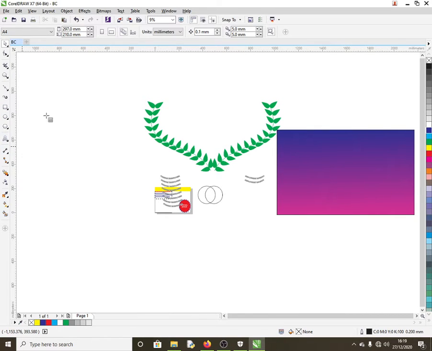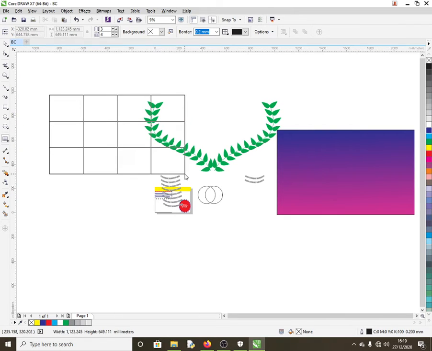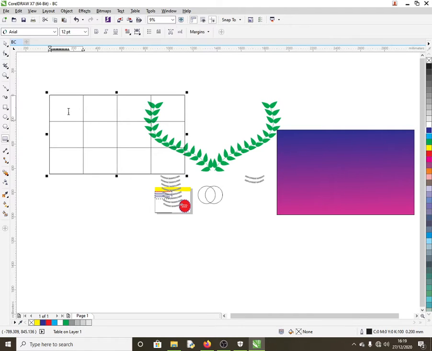Table, it's here. So draw a table like that, and now you can, don't know why it's not writing right now.